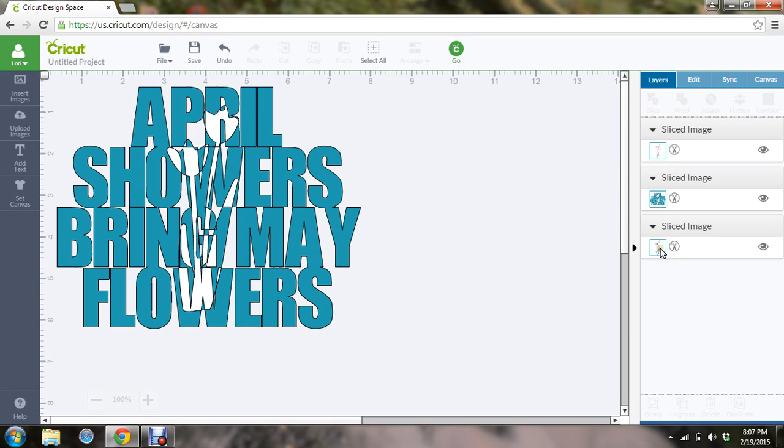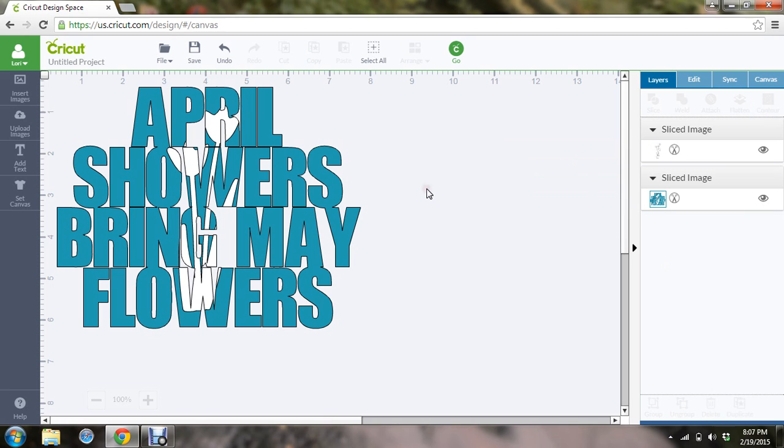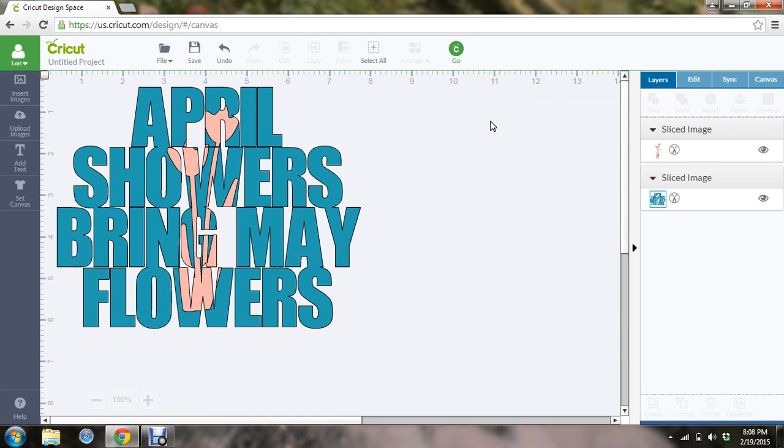And now this sliced image down here, we don't want it. That's what sliced out. We want it to go away. So you just click on it. You can hit delete, and it's gone. Oh, you still can't see that very well. Pick a different color. Can you see it? It's not really good because we have a big gap right here. But that's how you do it. That's how it works. Let's undo it.